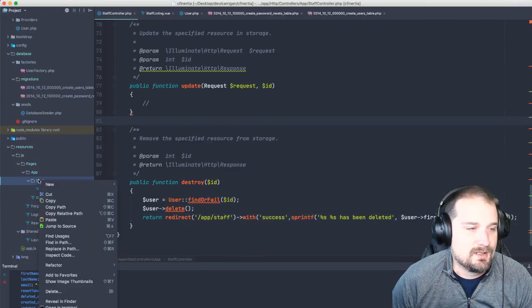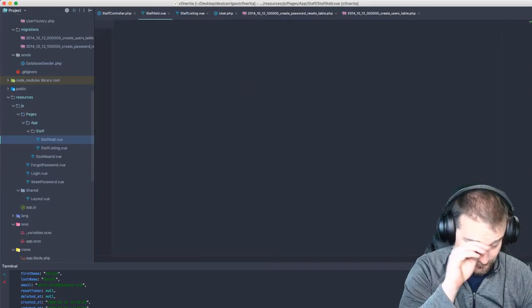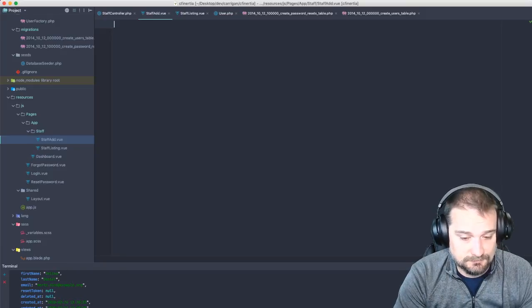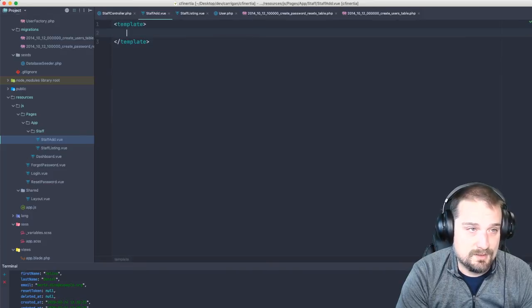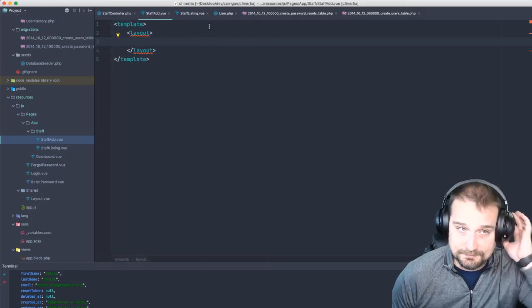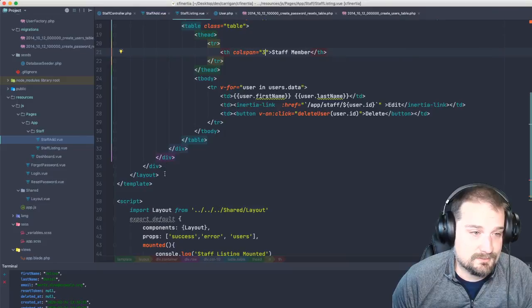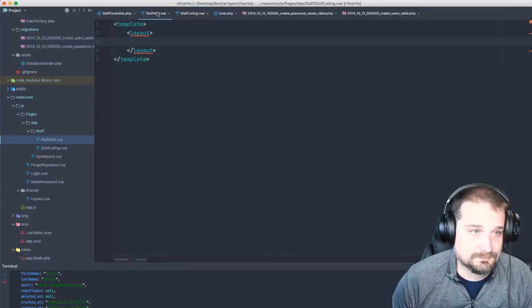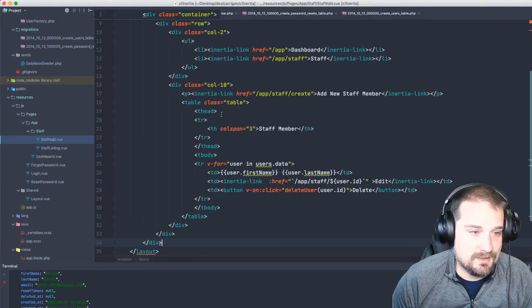So let's say new file. Let's do template layout. Let's grab this little bit here. Oh, I didn't get it. Let's do that.